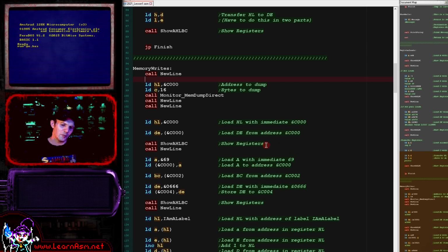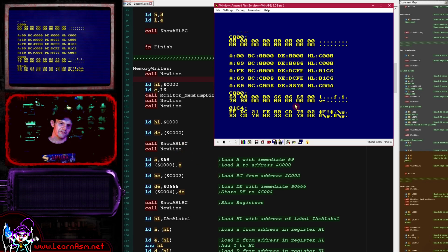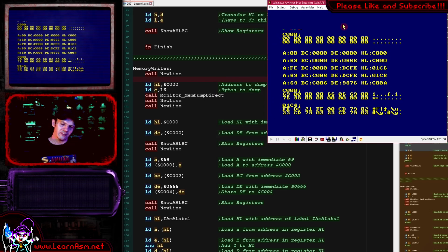Now this example, because it's working with memory, will work on some of the systems, but it won't work on others. The reason for that is that some of the systems don't have memory at the same position as we've got our example program to work with here. It should work on the Master System. It should also work on the ZX Spectrum, but as I say, some of them will have ROM there or might have other things that are in the way.